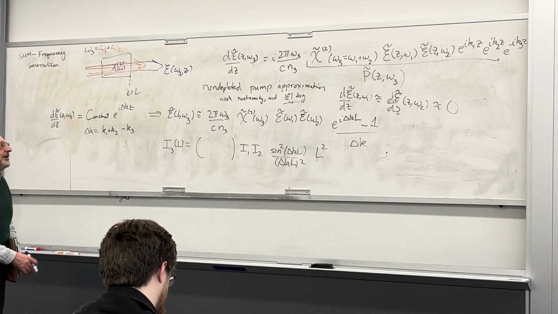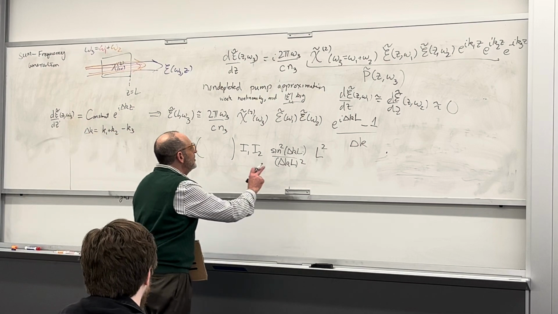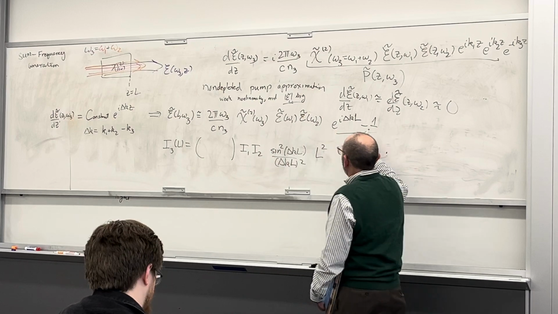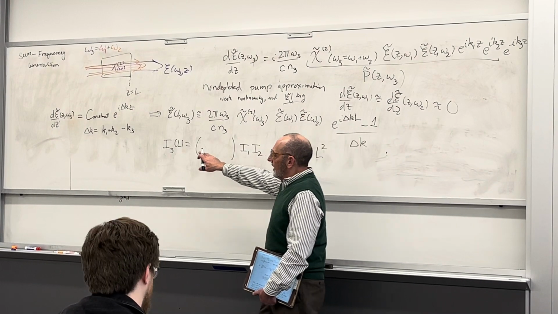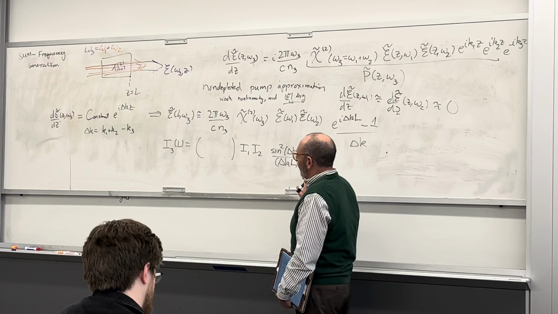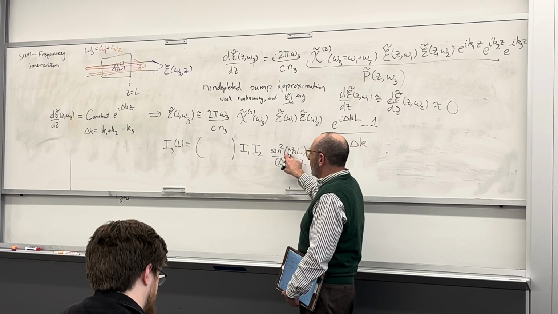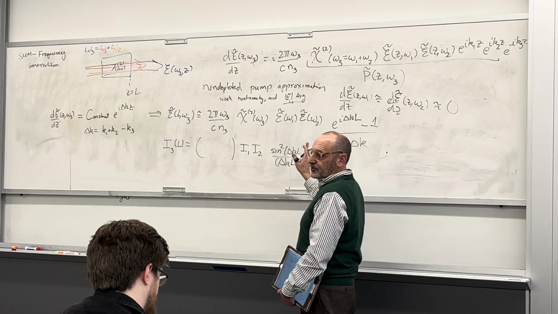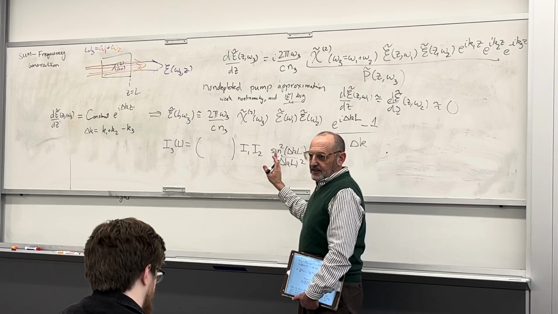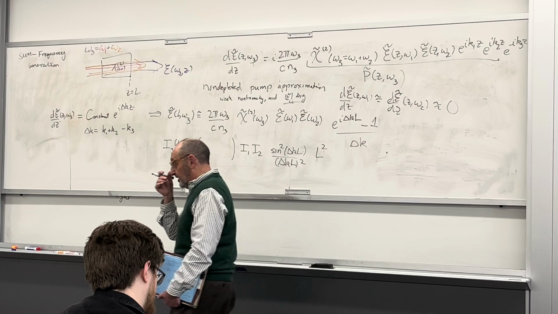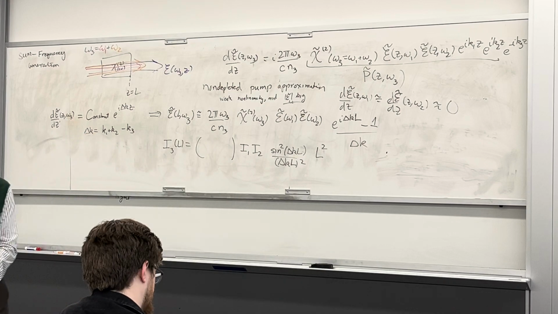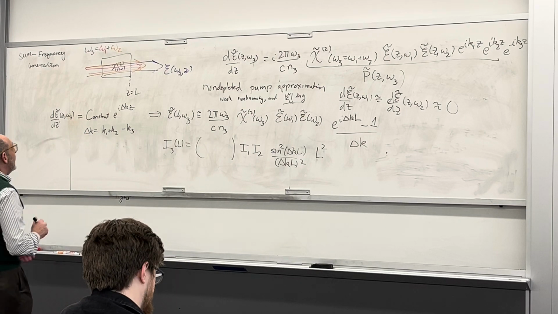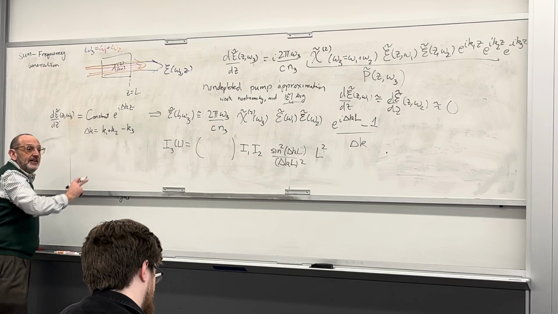So one thing we see here is that the convergence of how much intensity I transfer from one to the other depends on delta K. When delta K is 0, then I get the strongest conversion. But when delta K is too big, then I don't get a strong conversion. Now, what the heck is delta K? And why isn't it 0?